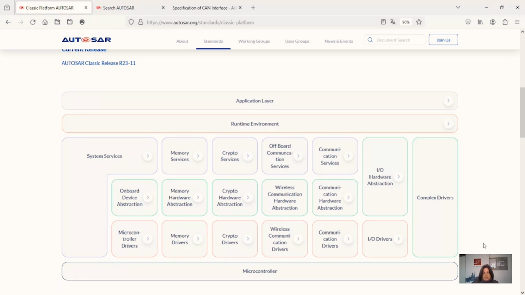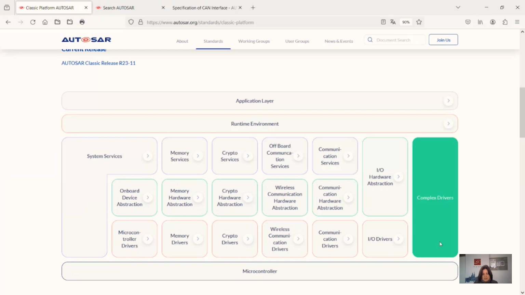As you can see, the complex driver has no button to go into to see more details. Complex drivers are used for specific needs. If you have certain requirements which are not part of the standards, then you might need a complex driver, and the complex driver might need to directly access microcontroller resources and will have an interface via the runtime environment to the application layer.